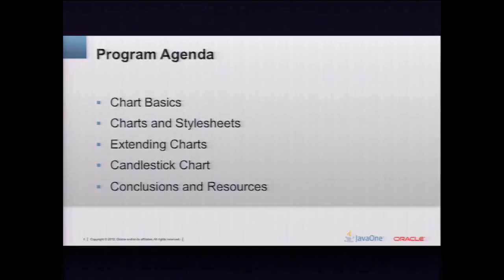Right. So in terms of the agenda, we're going to talk about the basics of the charts in JavaFX. This is one of the things that's really nice about JavaFX, and a big change from the way we did things in Swing, is that we do actually provide you with a set of chart controls. In Swing, you had tables, trees and things like that, but there was no simple way to represent data graphically. There was no control, there was no component that you could actually use to represent data graphically.